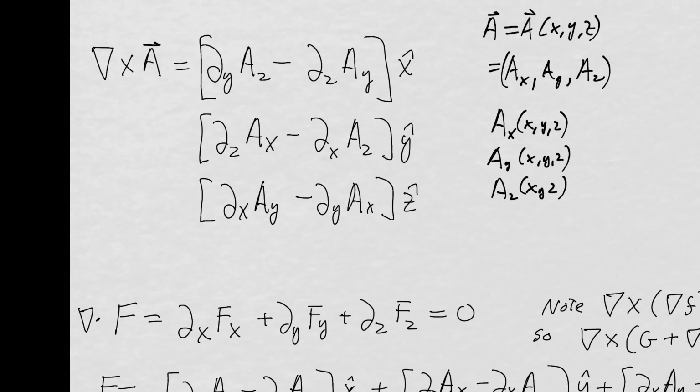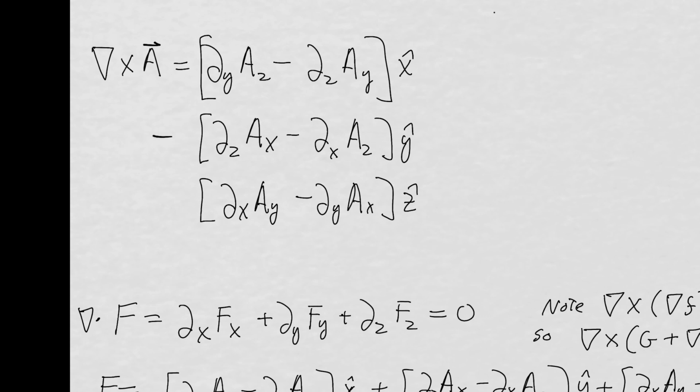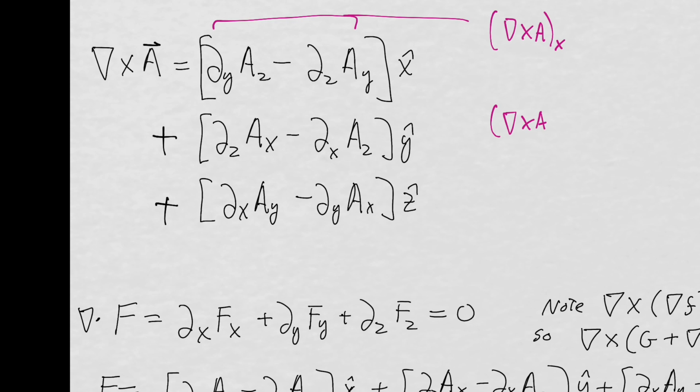So the way you would write this down is you would do a few things. First of all, you have a plus sign here because you're adding these 3 vector components together now. And this you would write down as the curl of A, the x component, and this is the curl of A, the y component, and this is the curl of A, the z component. And this might be the partial derivative with respect to x of the y component of the curl of A. So that's the kind of notation we're using here.